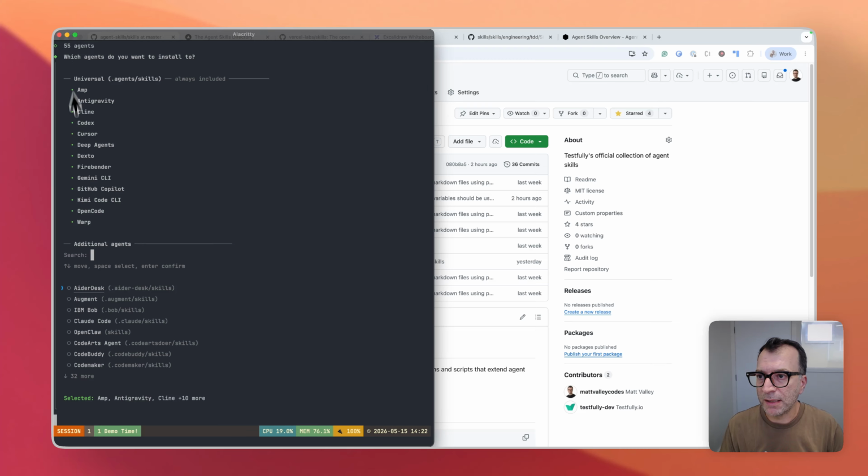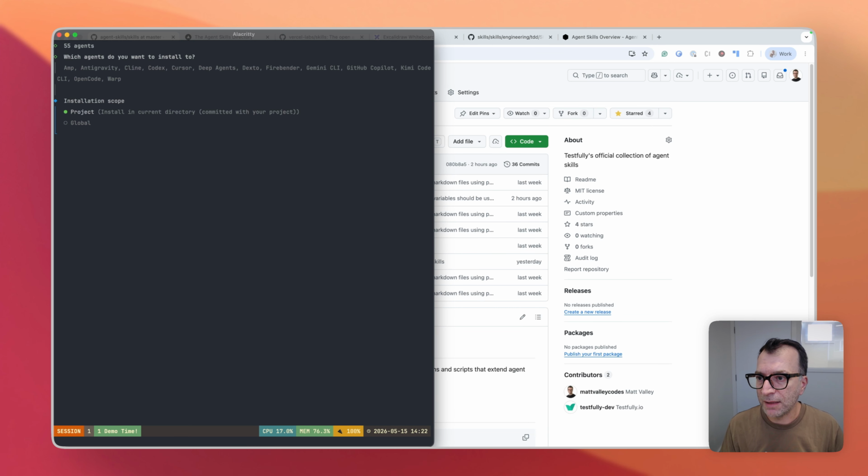Then it asks what kind of configuration I want to have. Because I'm going to use Codex, and Codex already understands the standard .agents/skills, that's good. I don't need to select any other agent. So I will just press enter. And it's asking if I want to install this skill globally or for my project. It's a personal choice, but I would prefer to have everything locally, because if I am sharing this repository with my colleague and they clone it, they can have the skills out of the box, but also it will be very deterministic when every project has a pinned version of the skill.